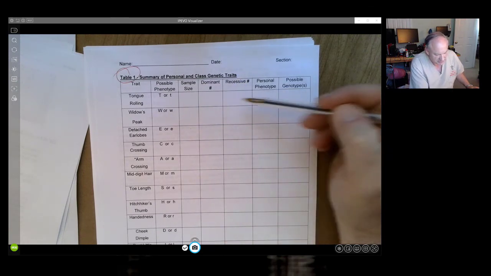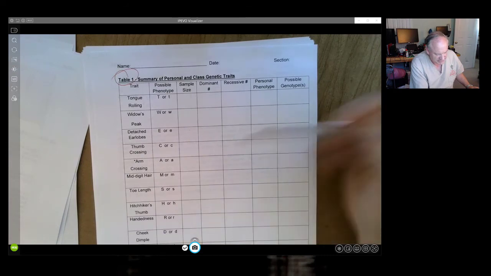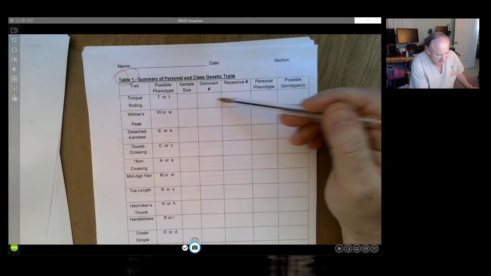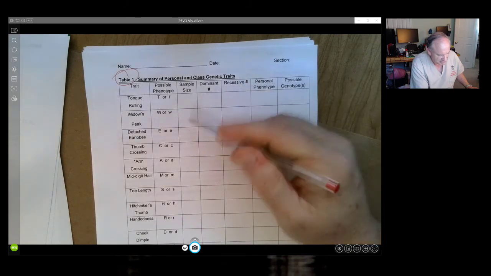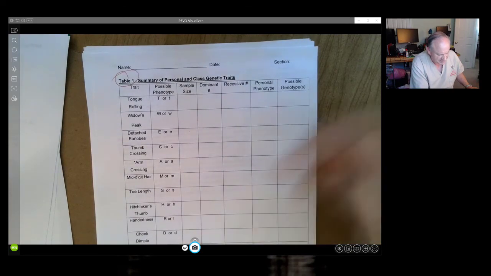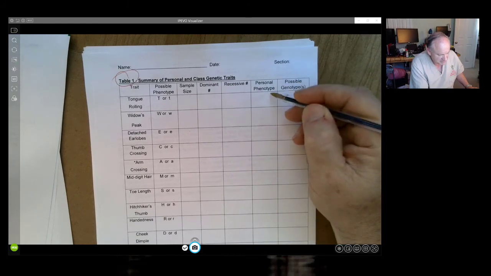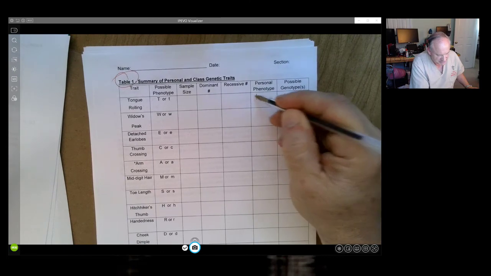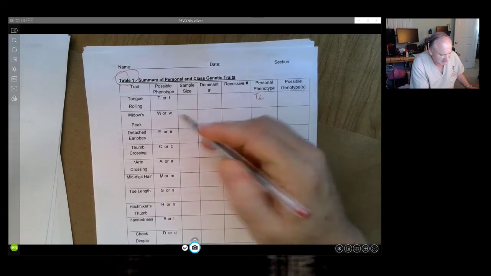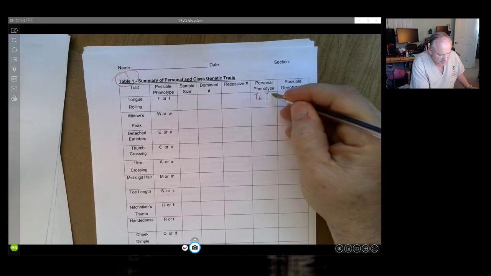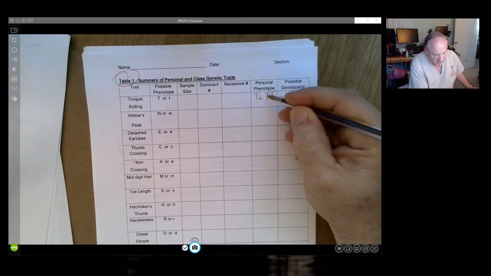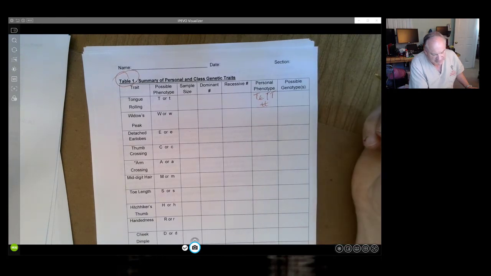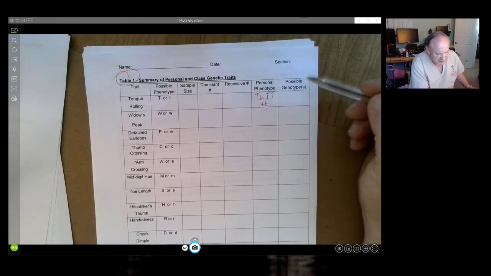Do you show the dominant or recessive trait? And all of that's written up in the text preceding. And then you can just say it's a dominant or recessive trait, and you can use the lettering that they provided. Your personal phenotype, usually you don't know if it's recessive or not. Like it would be big T, little t. If you have tongue rolling, it very well could be big T, you just don't know. But if you have the recessive trait, then little t, and that's what you would use.